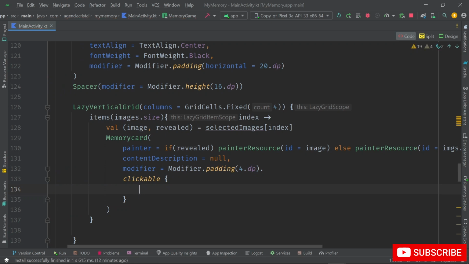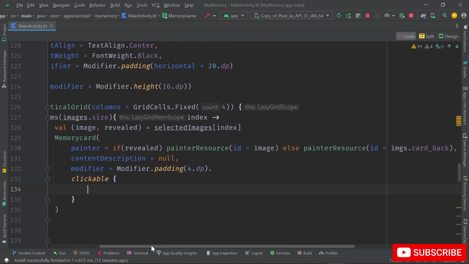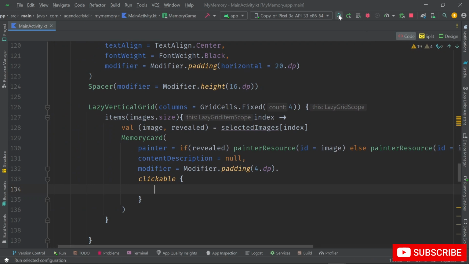I would like to see images in this screen. Run again.